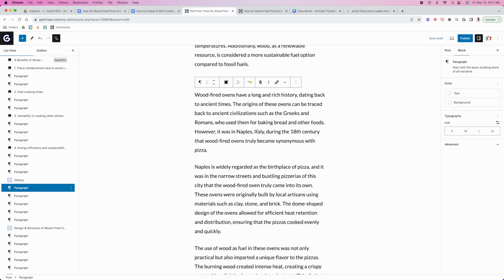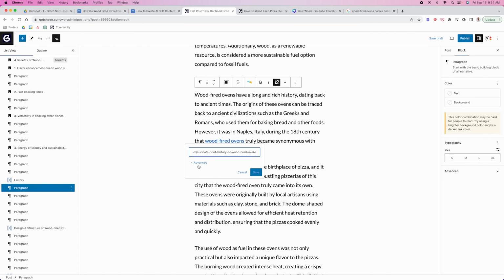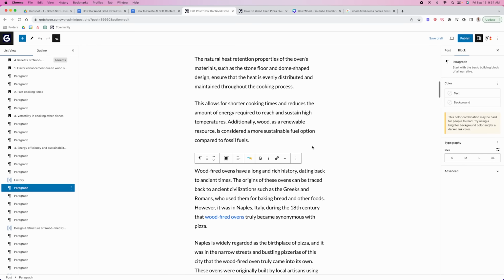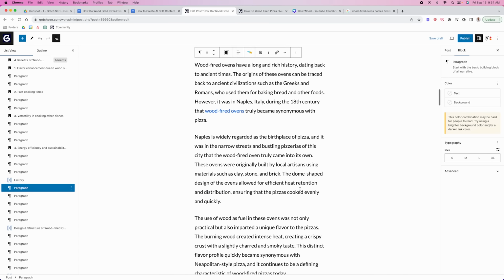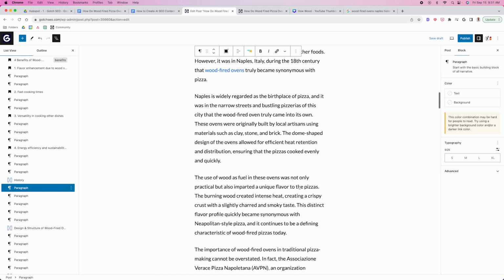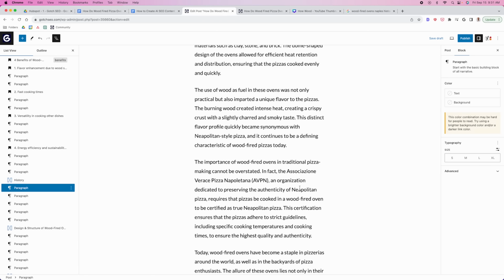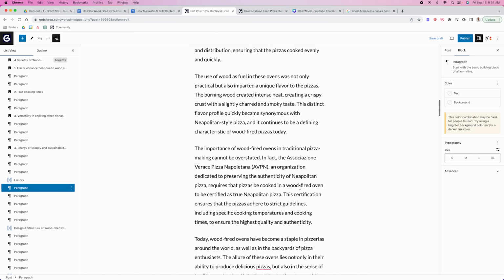Those are great. So I would probably just link, you know, maybe wood fire pizza ovens here, and I would link out to it, and we put that link in there and make sure if it's an external link, we go and open in a new tab. If it's an internal link, you don't need to do that, but if it's external, proper UX is to open in a new tab or a new window. Then from there, once we've got some external links in here, I'm usually trying to place, you know, anywhere between, let's say, 5 to 10 high quality, relevant external links into the content, okay?